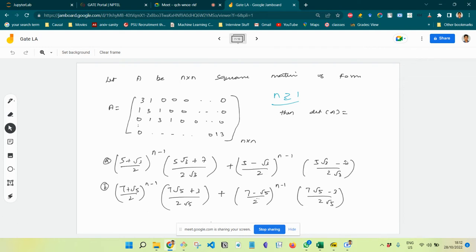Now, this 7 and minus 7 will get cancelled. Now, you will have 10 root 3 by 2 root 3, right? In the numerator and denominator, root 3 will get cancelled, so you have 10 by 2, which is 5. So when n equal to 1, the expression in A evaluates to 5. That is why it is not an answer. Now, can you check for option B? Just put n equal to 1 and see if expression B evaluates to 3.